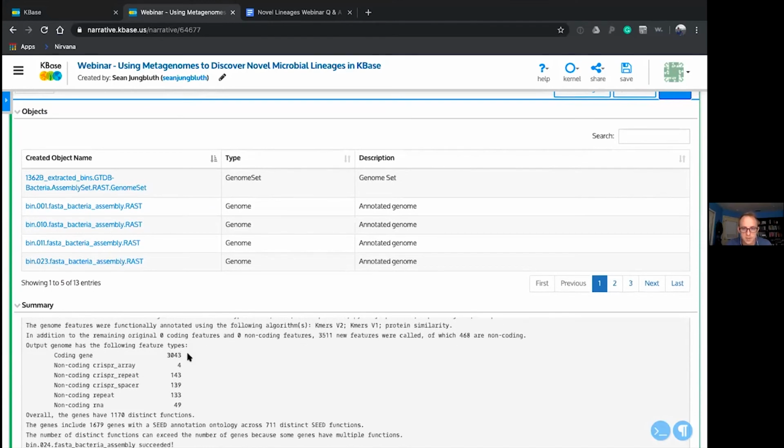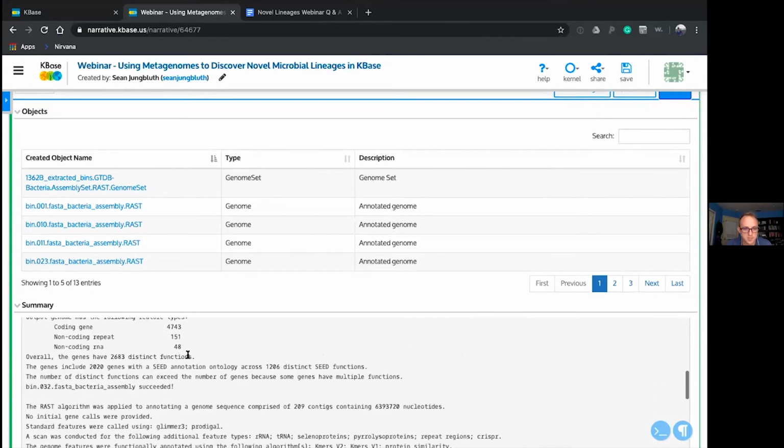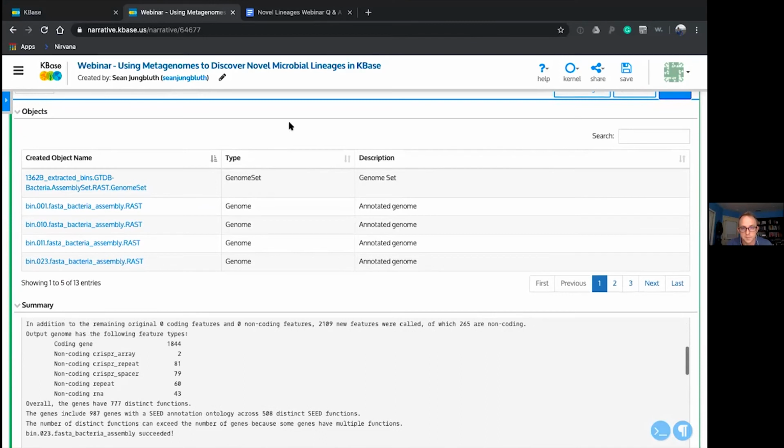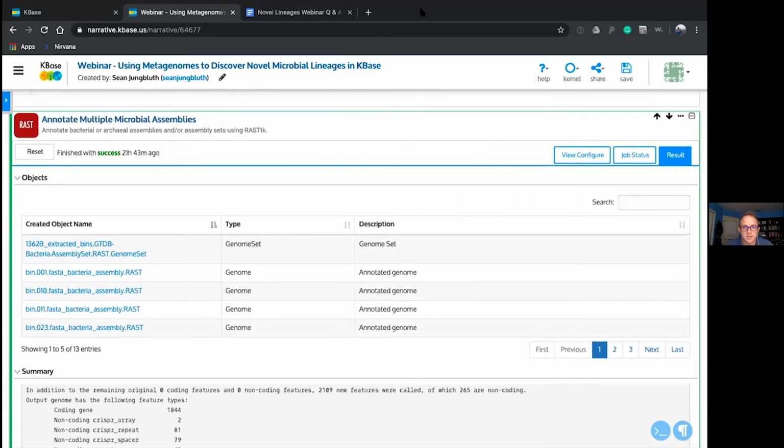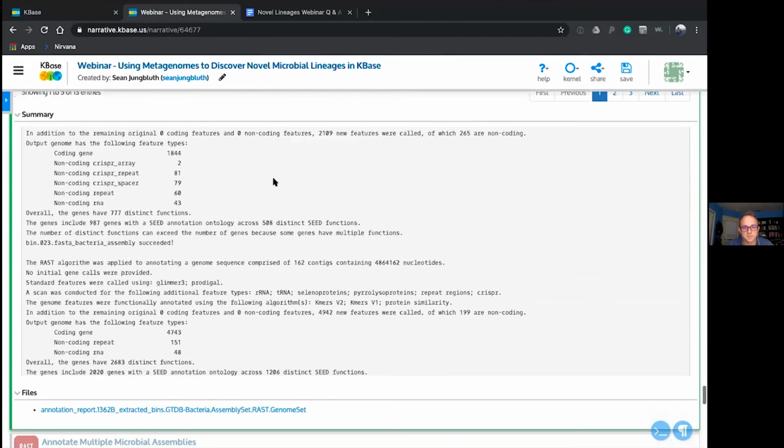There's many thousands of genes that were called here. The nitty-gritty details are not as important as just emphasizing that we obtained a set of annotated genomes, and they correspond to the bacterial side of things.